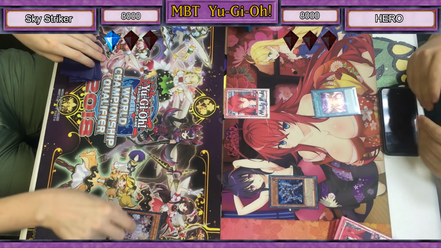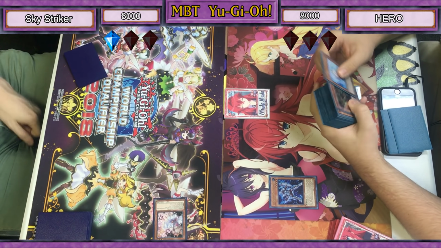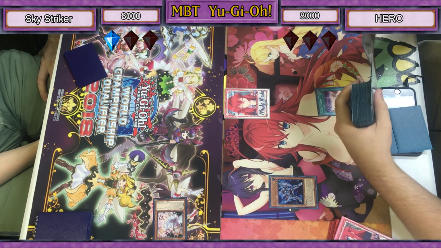They'll normal summon a copy of Solid Soldier, and boy, we've been there. They'll Fusion Destiny, we have the Ash, but they have the Called, and yikes, looks like we're going to have to play a game of Yu-Gi-Oh! after all. Fusion Destiny is one of the reasons to play Hero.